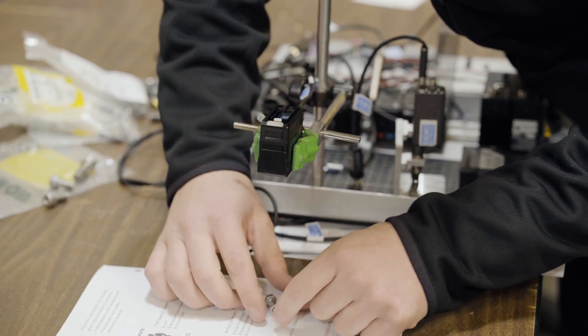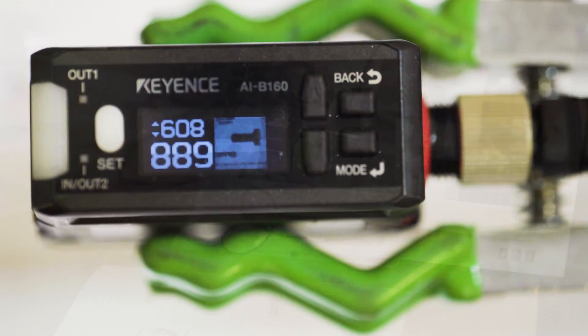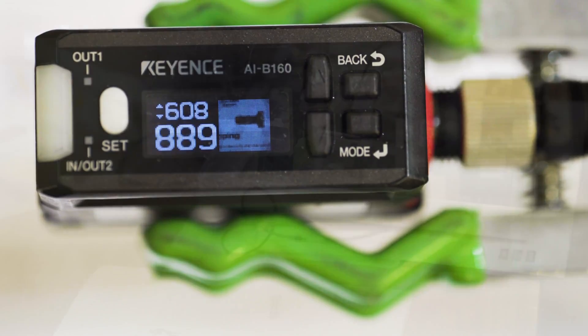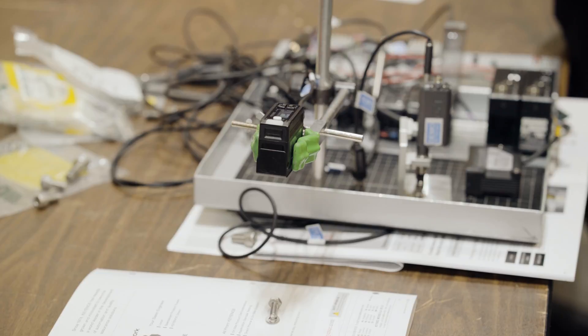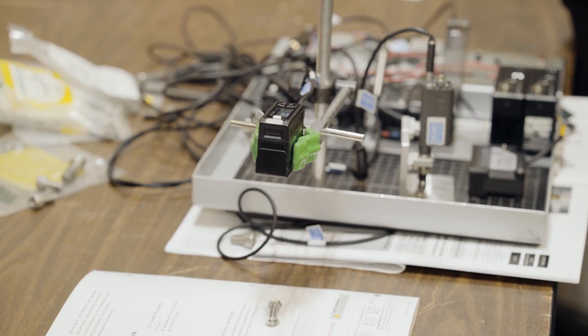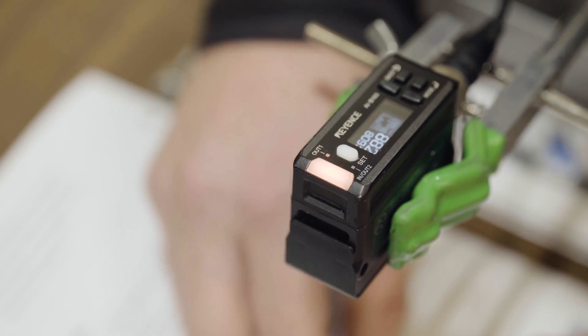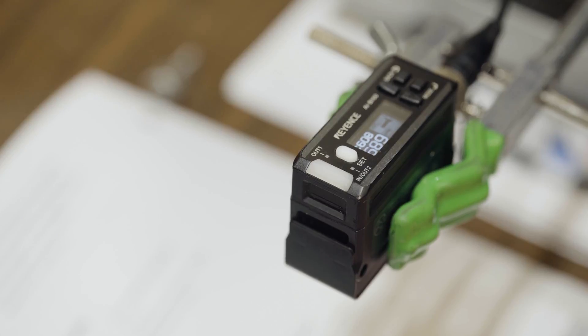If you come over here and take a quick peek, you're actually getting a visual out of it — we can change those fields of view and there are different lights. Most importantly, it's a quick check. I've been using it a lot for feeder bowl applications where maybe a part has to be in the right orientation; we taught it what it should look like, we're getting that output, and if we put a bolt in like this, we're getting a bad output.